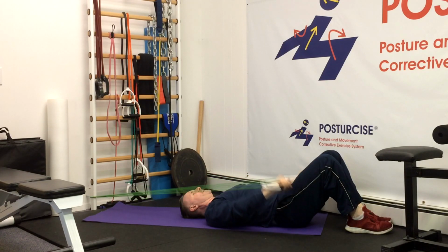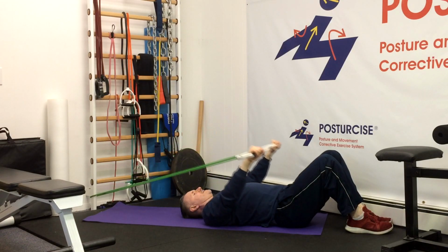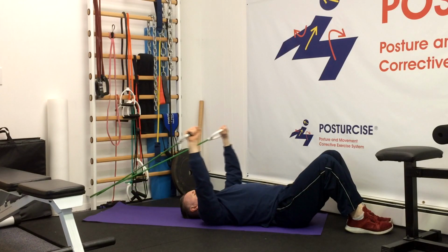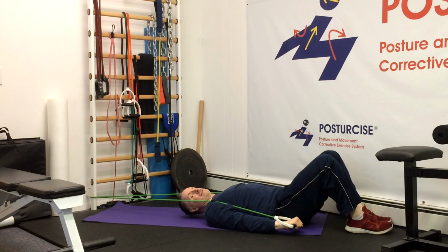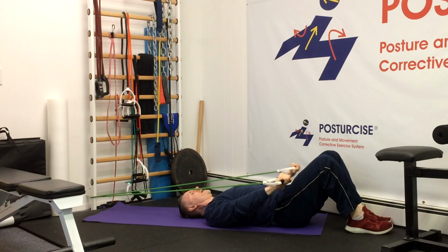Now, if you notice what's happening here, my shoulders are working hard to assist the triceps and the lat muscles to pull the band towards my feet. On the way down, it's pretty easy to keep your abs tight. It's a natural tendency in the pullover to engage that. You don't even have to think about that sometimes. But the key to this exercise is on the way up.